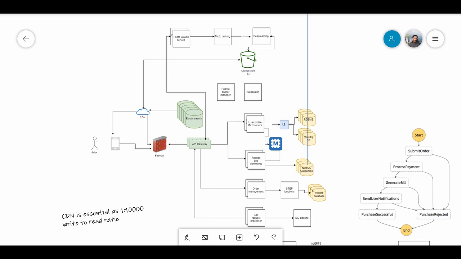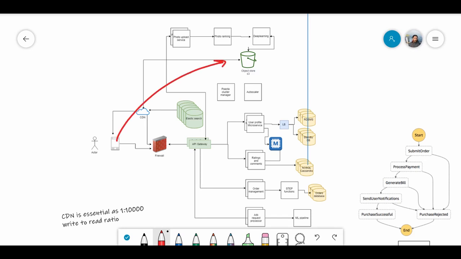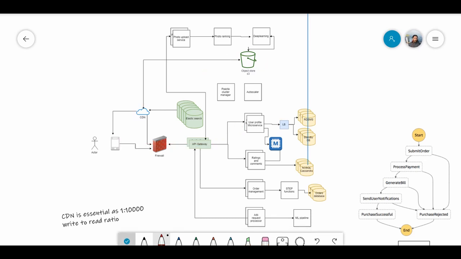The next thing you need to understand is how photos are uploaded. The photos are uploaded into S3, so they will not be stored on the servers. There are two ways you can upload. One way is going through the API gateway or load balancer to your server, and from your server to S3. That's not the advised way. You can instead upload directly from the user device to S3 by using the AWS SDK. That's also possible.